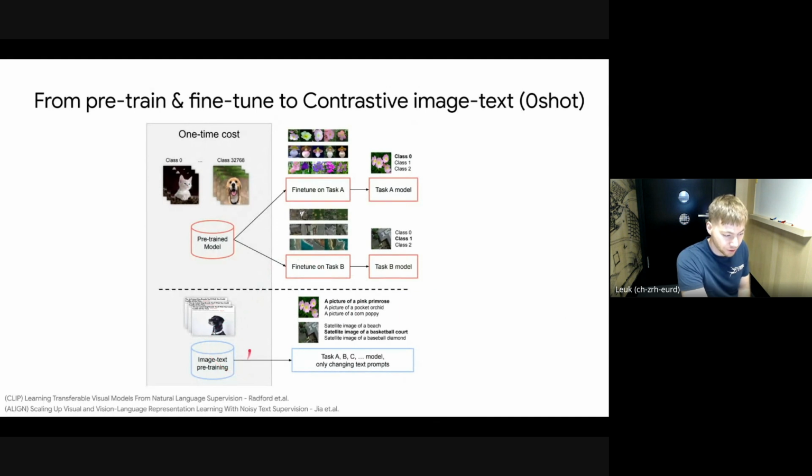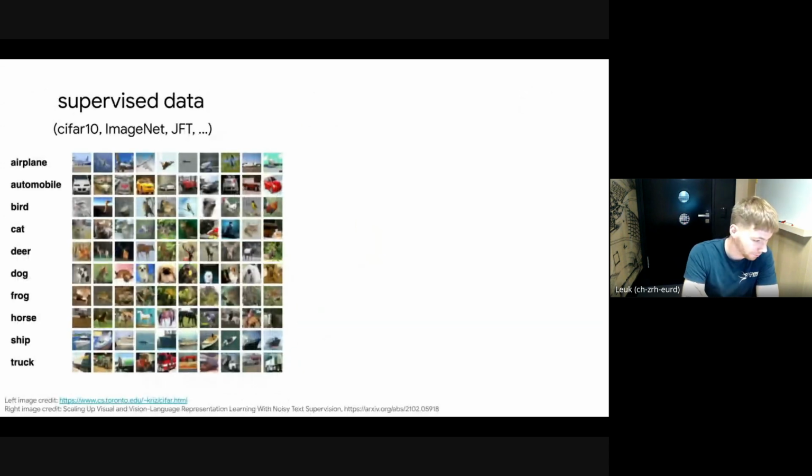Basically, now you can use this model, and I'm going to explain in great detail how next, to transfer it to all kinds of tasks without needing any small data set on the task to fine-tune on, and without doing any fine-tuning or any training in any way, by just spelling out the class names, and that's it. So yeah, I think these are two great things that came out of CLIP and ALIGN.